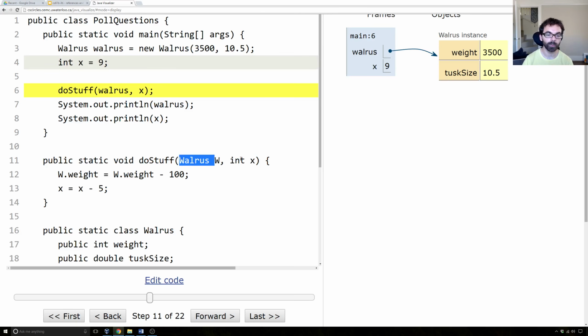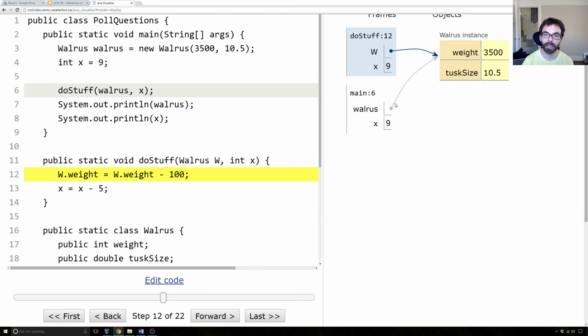It's going to have a variable called walrus and another called int, and we're going to copy the bits. So if you understand what copying the bits means, that means I get a box called W, another called X. This is 64 bits, this is 32 bits. These 32 bits corresponding to the number 9 get copied in, and these 64 bits corresponding to the address that new shouted out after it finished its job will be copied to W. So in other words, we have the same address sitting inside of these 2 boxes, which we represent in our visual metaphor using an arrow. So they're pointing at the same walrus.